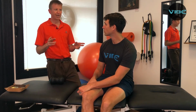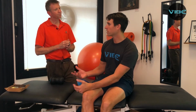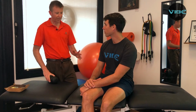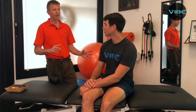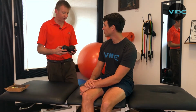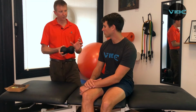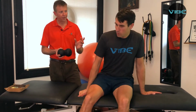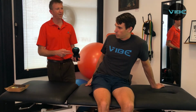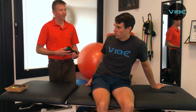So when the muscle gets a little tight, rather than having muscle pain, you can often end up with nerve pain. And how do I address that? What is the best thing I can do? Well, with sciatic nerve, there can be a lot of other issues besides piriformis. But in terms of addressing the sciatic nerve's relationship with the piriformis, the Vibroller Hex Pro F actually provides a very nice tool to get into the muscle and also into the back of the hip joint and open up space where that nerve comes through. There are three other hip rotator muscles down there that are all equally important with this nerve, but piriformis is the one that has all the clout because it has the syndrome.